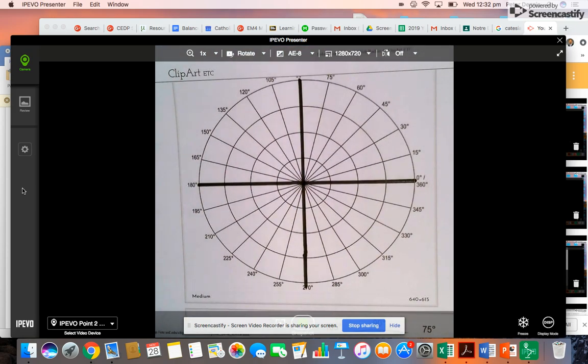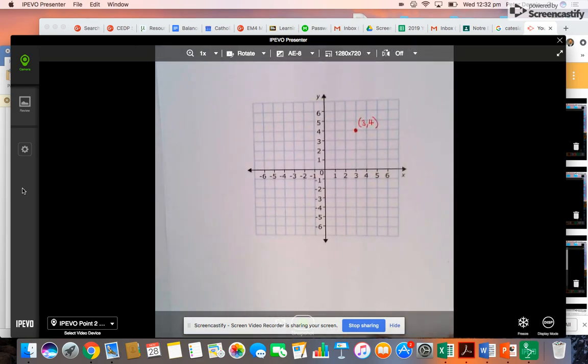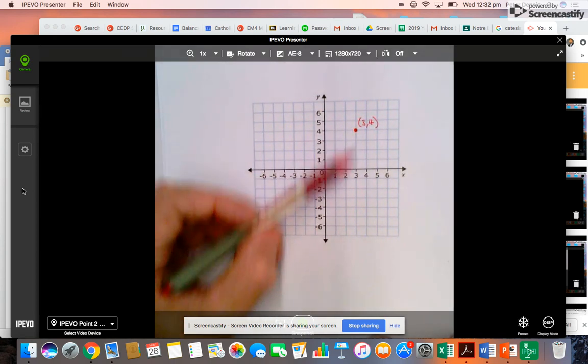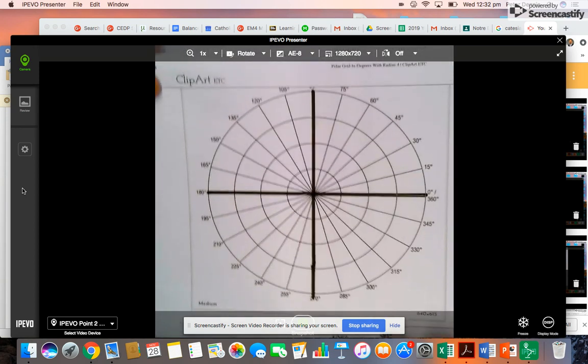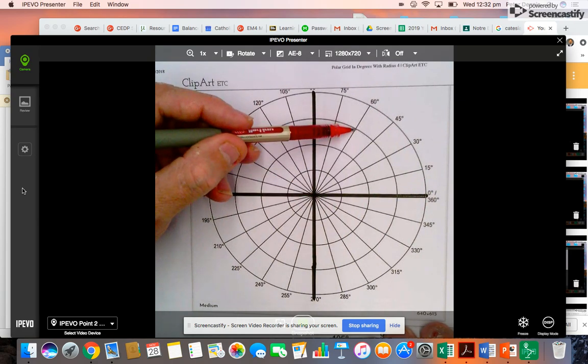Okay, we're going to look at polar coordinates, and all polar coordinates is something like this. Now, it looks a bit different. This is our Cartesian coordinates, which we're very, very used to, and that can plot a point by going across and then up or down, that plots a point. When we're dealing with polar coordinates, it's the same thing. You need two things. You need a distance from the origin and an angle.